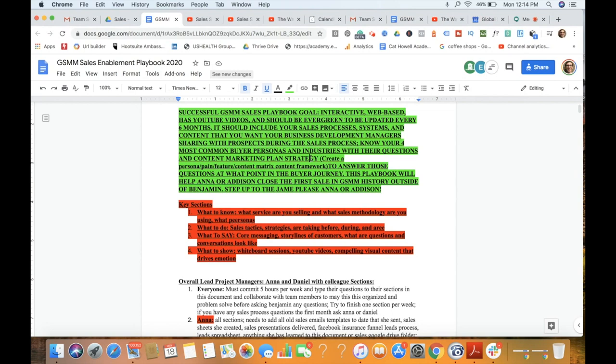A sales enablement playbook also defines buyer personas. Most of our buyer personas would be people like business owners. In my experience, I can sell to a lot of different buyer personas — I might be selling to a VP of marketing trying to outsource their marketing, a COO or CFO that controls financial decisions, or the business owner directly because they have the decision-making power at the top of the totem pole and are able to make those decisions.